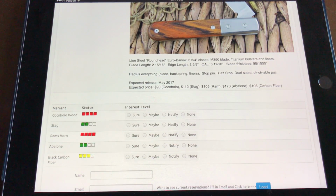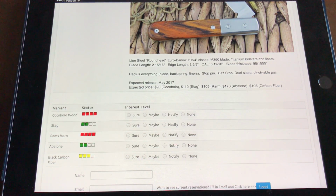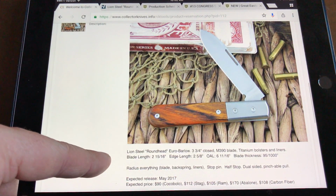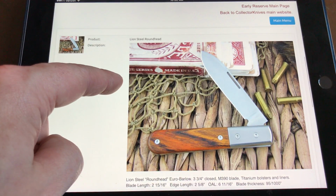The two most affordable options are all spoken for. I'm probably going to put in a maybe on the abalone and a sure on the carbon fiber. I don't know how Lion Steel Stag is going to look, and Stag is one of those things where you really got to pick it. But this is really exciting. The Lion Steel Roundhead Barlow.